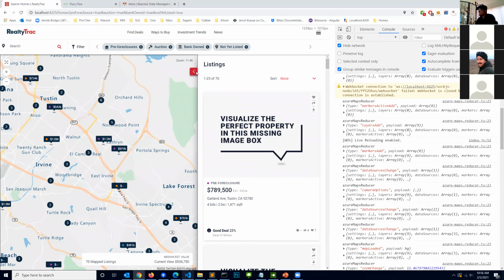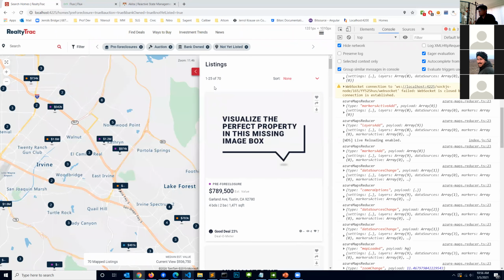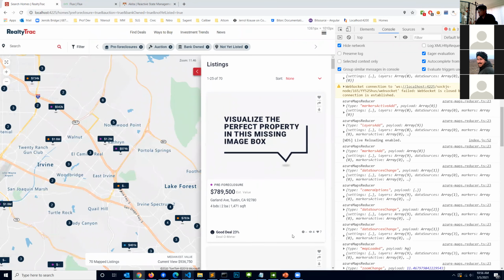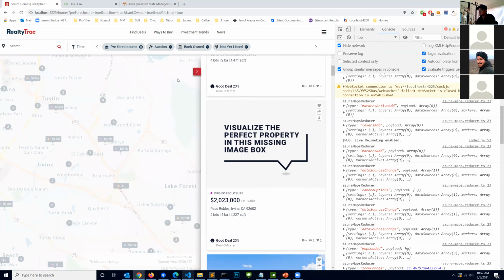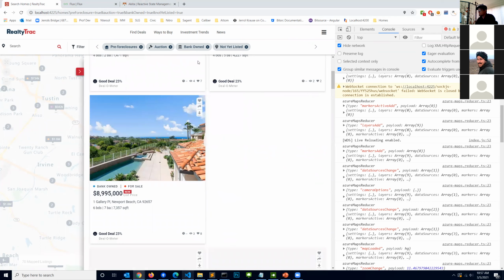There's a lot of state that goes into this sidebar here. What properties are showing, the sort, all this data on here. I have the ability to zoom in and out. And I apologize, it's running really slow here. Basically there's a lot going on inside here that has nothing to do with the map and has nothing to do with the rest of the application.